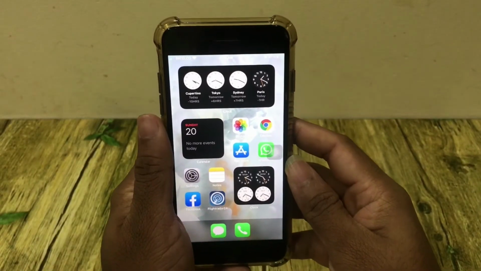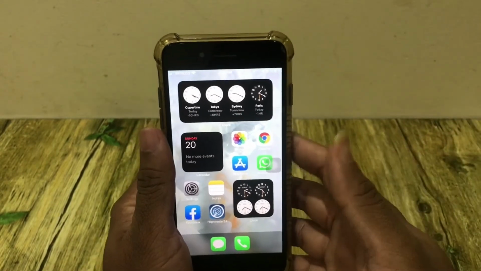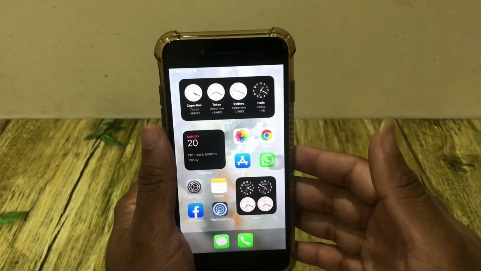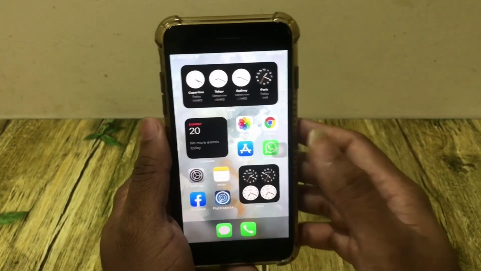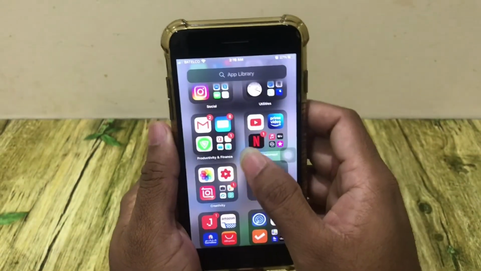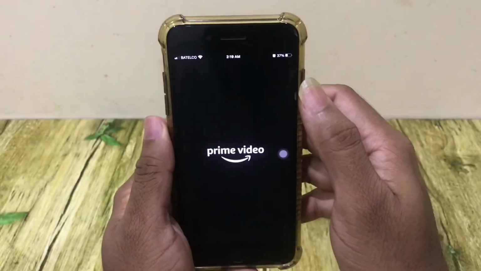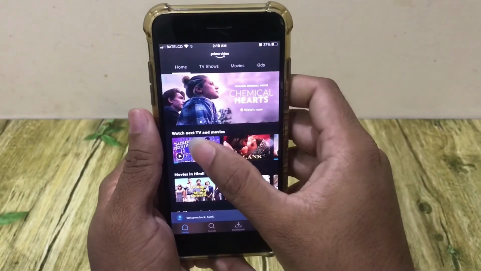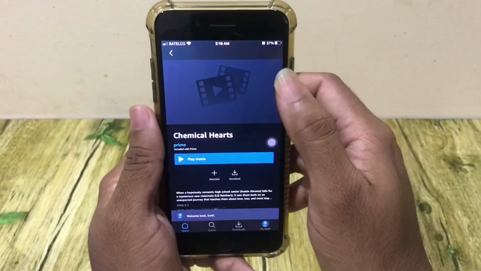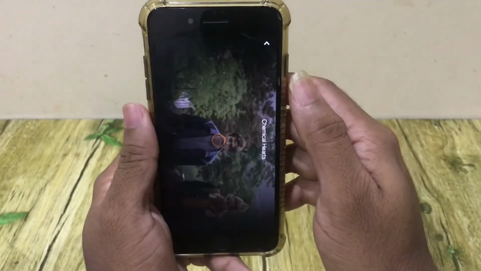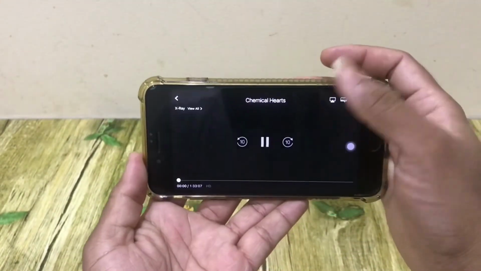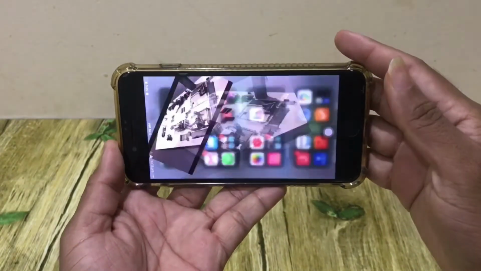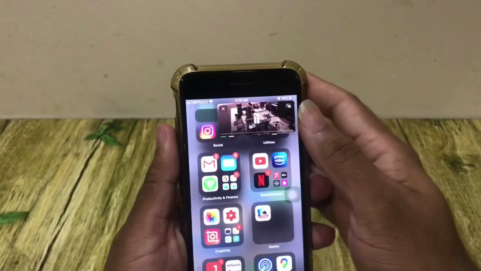There is one more best feature I want to talk about, which is picture in picture, and I'll show you what that is. When I'm watching Amazon, so while watching a video I can just double tap, but the video is still playing.